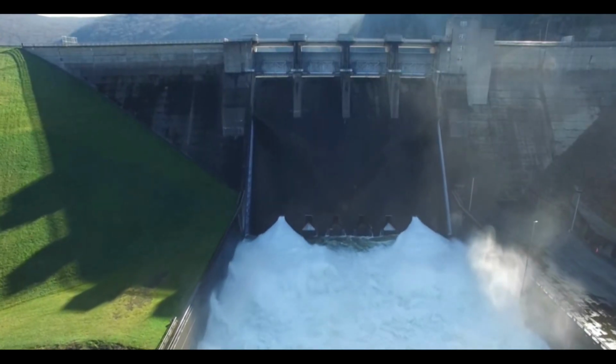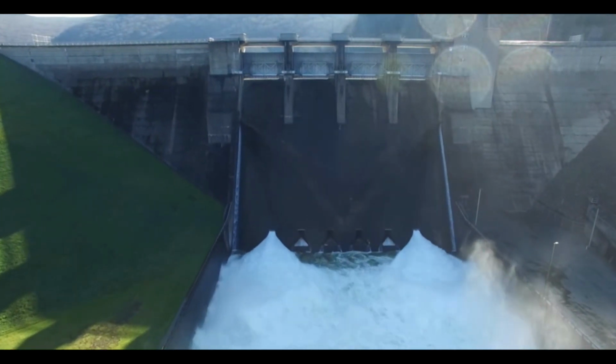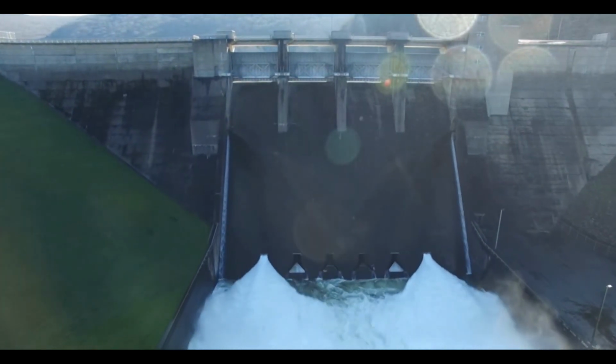All right, let's talk about our first feature here. We're going to talk about the water in Kinzua. Now, the water is only moderately fertile, and part of that has to do with the amount of water that's rushing through there. Again, it's for flood control. So when it rains or there's a lot of runoff, the water levels are constantly fluctuating. And what that causes is natural structure like weeds to really have a hard time growing. So there's not a lot of natural structure in Kinzua because of that fluctuating water level and the amount of turbulence, because of how much water is being pushed through there.